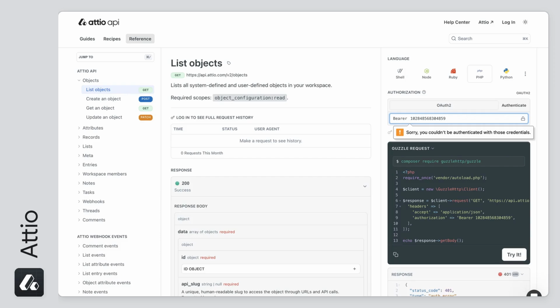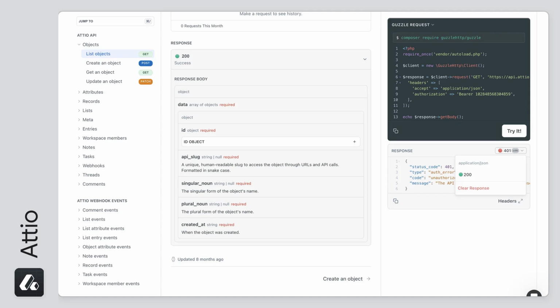Encounter a 401 error on the List Objects API page. Next, click Clear Response after rerunning the failed request. Then correct the authentication token to retry. Moving forward, let's see how customer story detail is done.